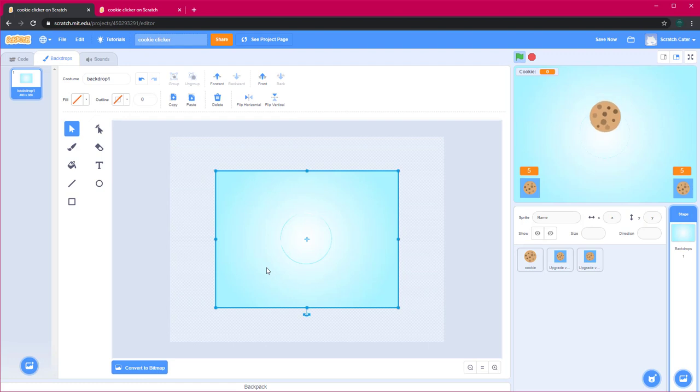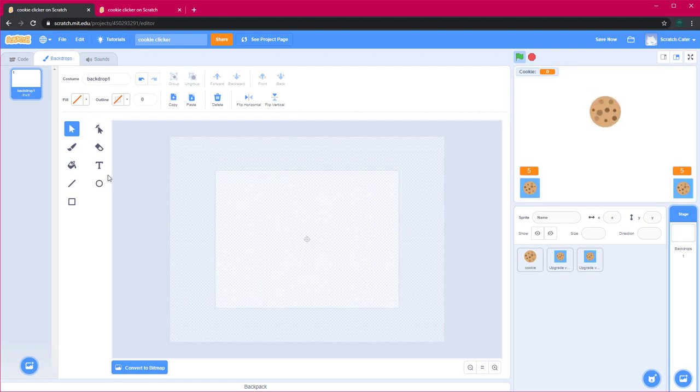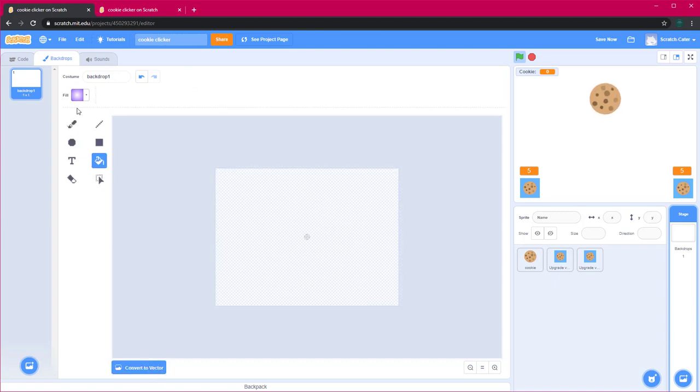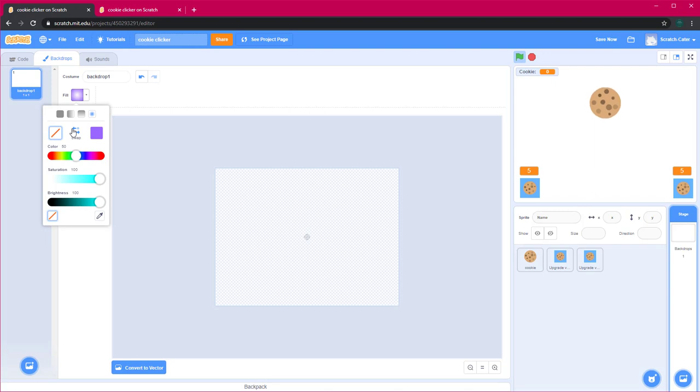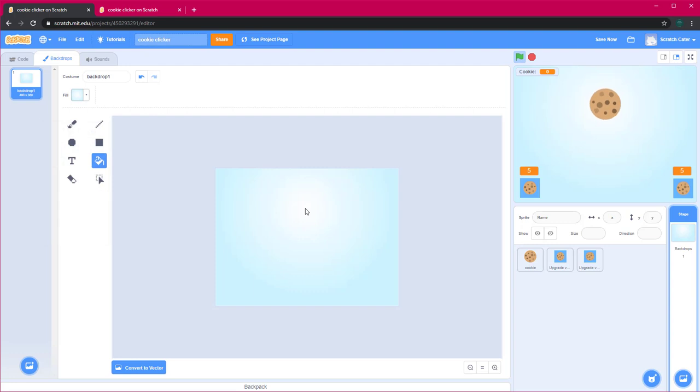I'm just going to fix this. From white to a very light blue. Right about here where the cookie is.